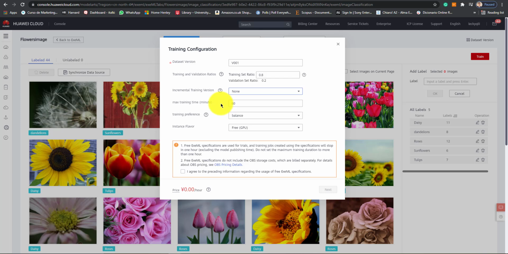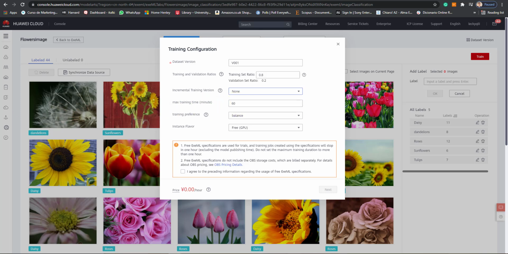We can define the maximum training time of the model. It is in minutes here. If the training process is not completed within the maximum training duration, it is forcibly stopped. You are advised to enter a larger value to prevent forcible stopping during training, which will jeopardize the results. I will leave it as 1 hour because I think with these few images, only 4, it is more than enough.